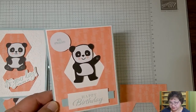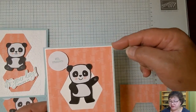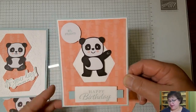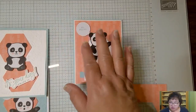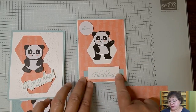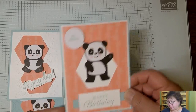So this is between the 4 and 4 1/4. So that would be, gosh, I'm so bad, 4 1/8. So this is 4 1/8. And then this one is between the 5 1/4 and 5 1/2. Okay. I don't remember the exact measurements. I just know it's between those two marks on my score. And then I just did the flip side of the bubble because some of them are in different languages and I don't need the other languages. I stamped "Hi Friend" from one of my older stamps. And then I put "Happy Birthday" and I put a piece of pool party in the back. So very simple, but this will make a really great birthday card.